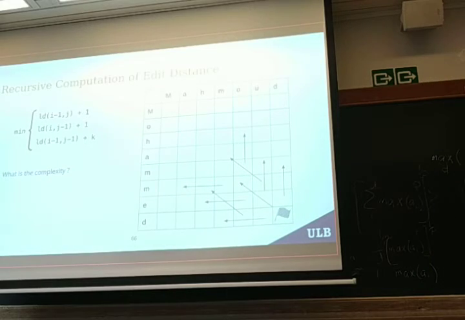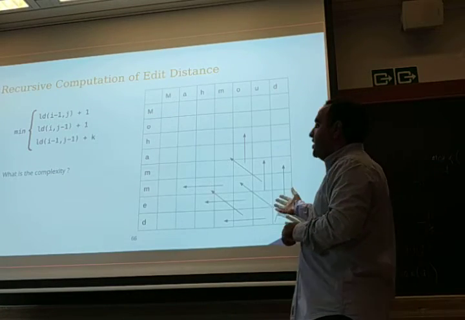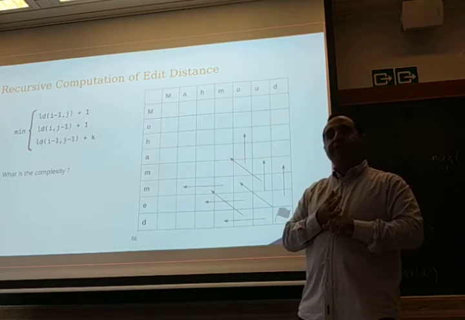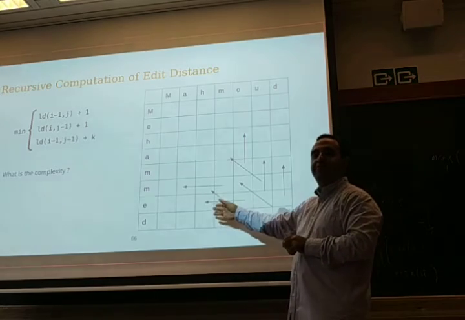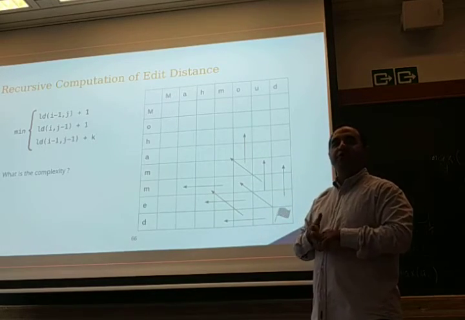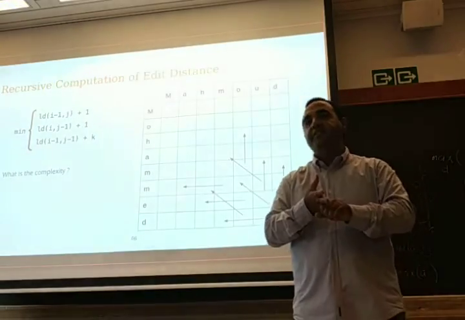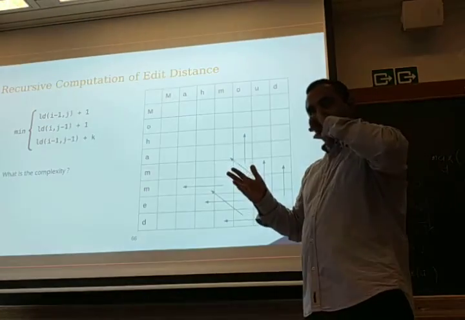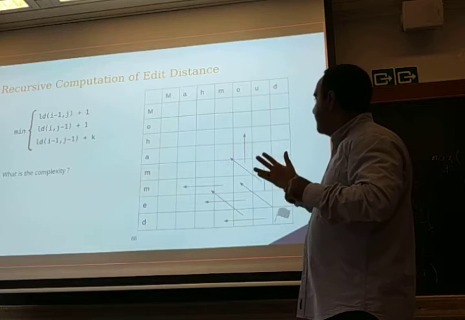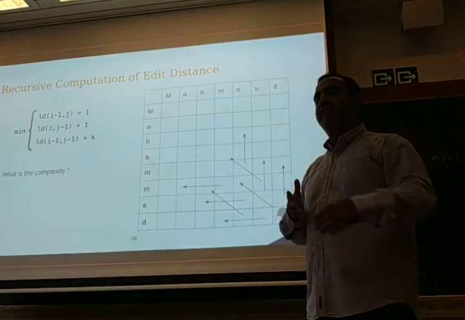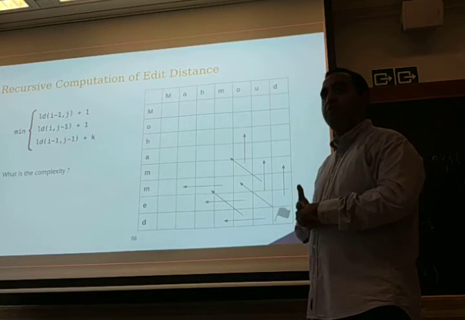So we need a space complexity of m times n. For time complexity, we need to compute every cell in this matrix, so it's also m times n. And we need to do backtracking. What is the size of the stack, the backtracking stack that we need to use?